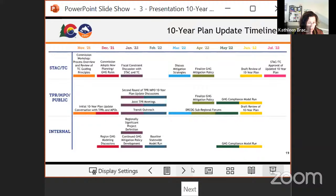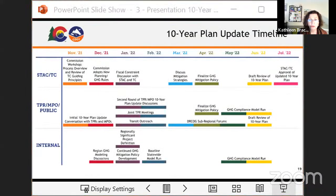So thanks. My other question has to do, it's a related topic, obviously a lot in the news about all of our increase in crashes across the state, and that we're not headed in the direction to accomplish our safety goals. Unfortunately, we're headed the other way. So I was wondering, as the information comes forward, is there any way to denote somehow any of the projects that are on the 10-year plan that would be particularly located in a high crash corridor, a corridor location that has a high number of serious or fatal crashes? Is there some way to convey the safety component of the project as well?